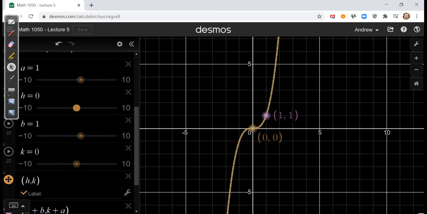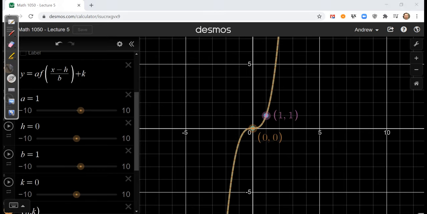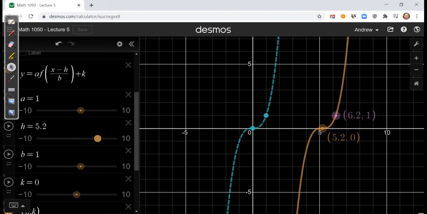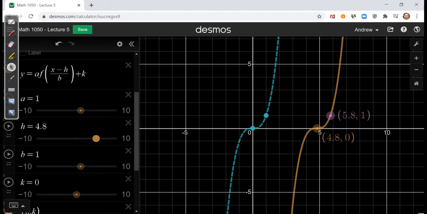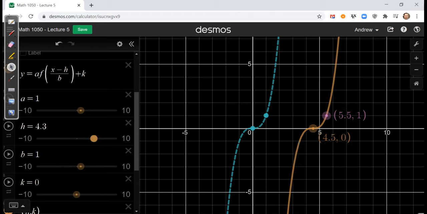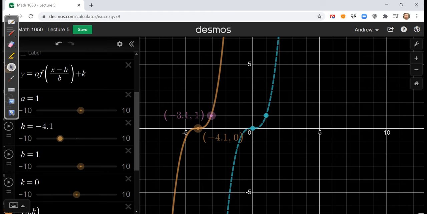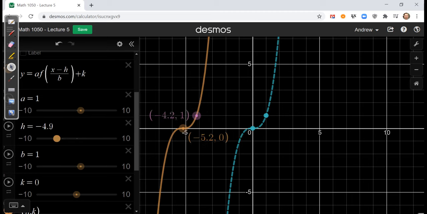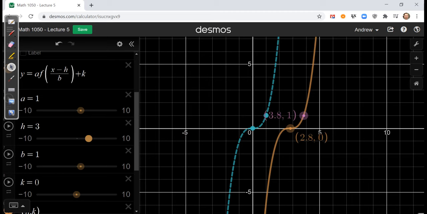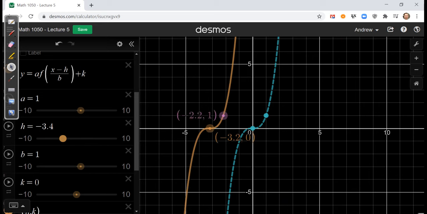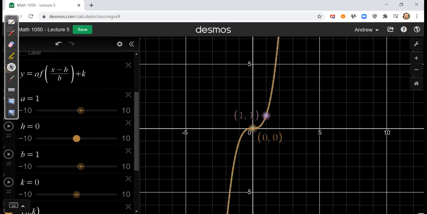If you change h, on the other hand, h was this number, remember, we see inside of the function right there. If you have x minus h, and we allow h to get bigger, it actually moves the graph to the right. You actually have access to this page here on Desmos. You can find it in the link on the lecture notes or in the lecture videos, and you can play around with this yourself if you want to. Making h become negative, so you're subtracting a negative, you're actually adding a positive. This moves the graph to the left. Just like we predicted, subtracting h makes it go to the right, and adding h actually makes it go to the left. So in the horizontal zone, things work backwards to what you might expect.